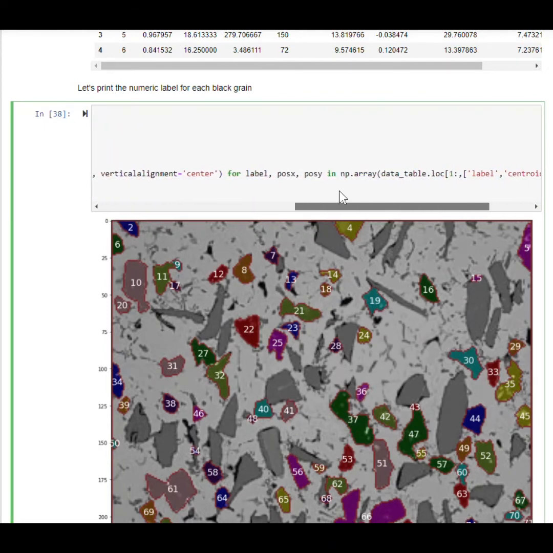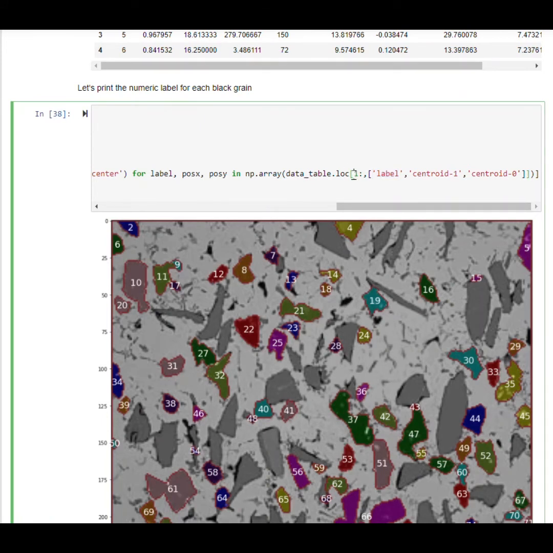So all of that is going to get done for those two variables, the label variable and position X and position Y, in the array from my data table of the columns label, centroid 1 and centroid 0, starting at row 1, not row 0.